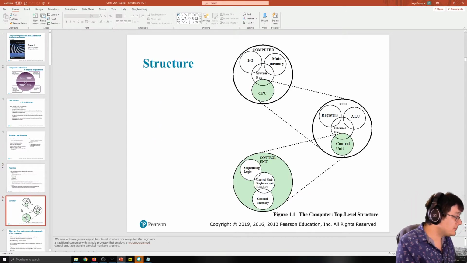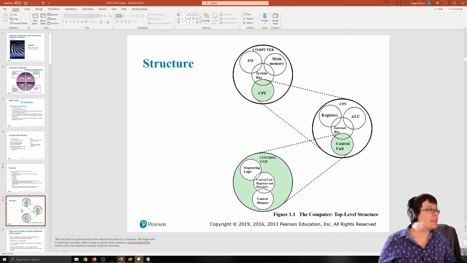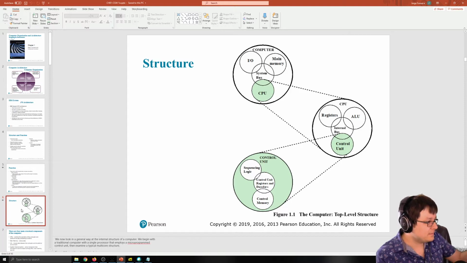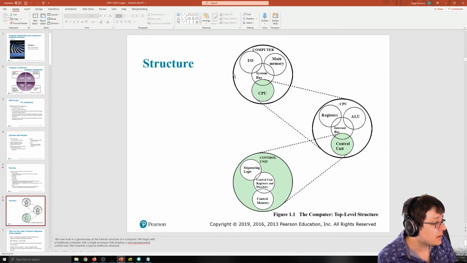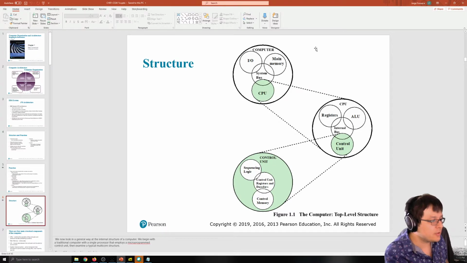So that's the function side and the structure side. As I said, you have your von Neumann style, which is your I/O, main memory, and CPU. And the thing that puts them all together, that control, is part of the CPU, but also the system bus that allows you to communicate in between. Then the book goes into more detail. It's kind of like an enhanced version, so it becomes bigger, and we get this one.